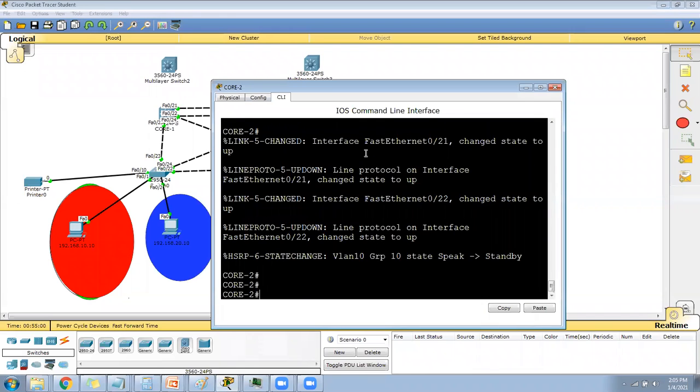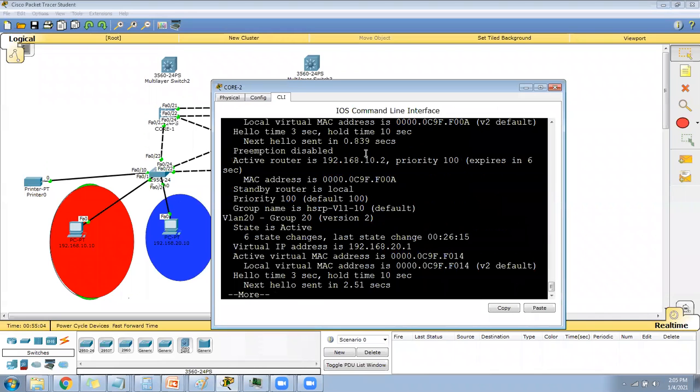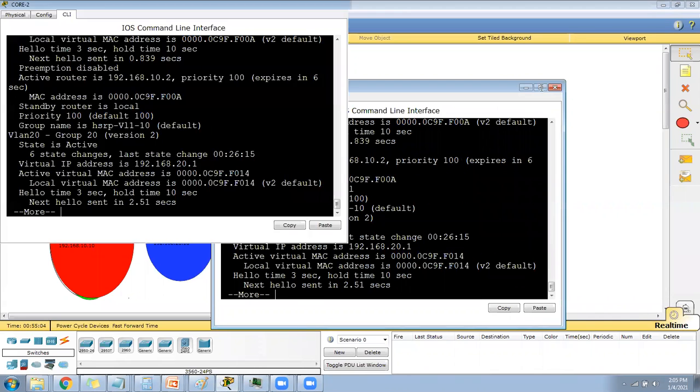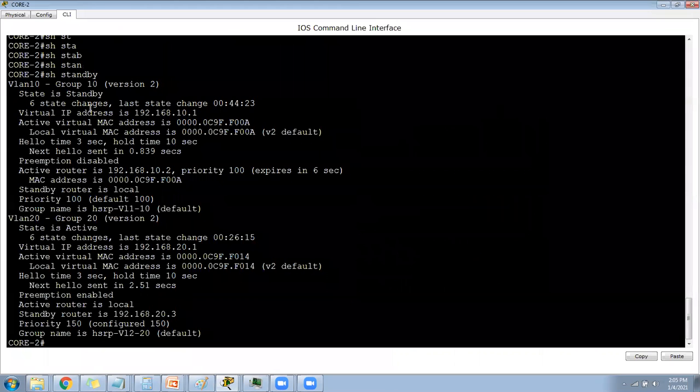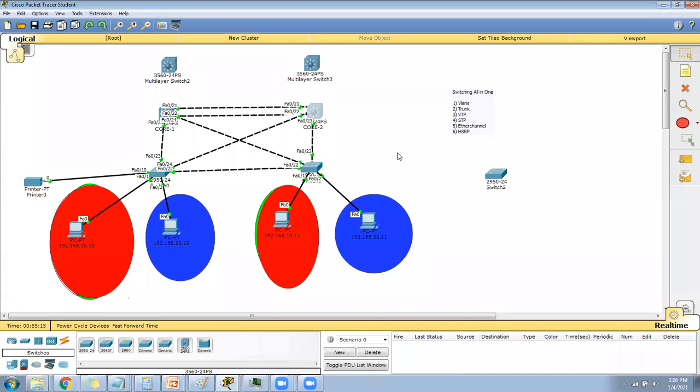Similarly, show standby gives the information. We can change some values like the hello interval, and we can do some debugging. So this type of troubleshooting will come slowly, but not now.